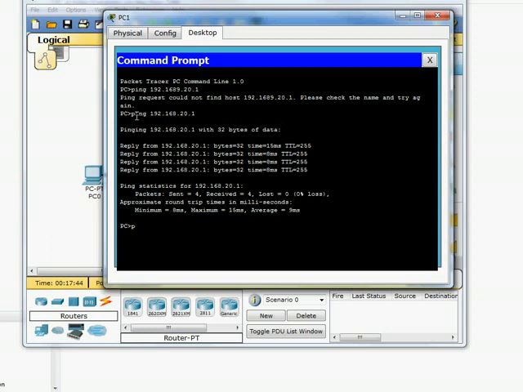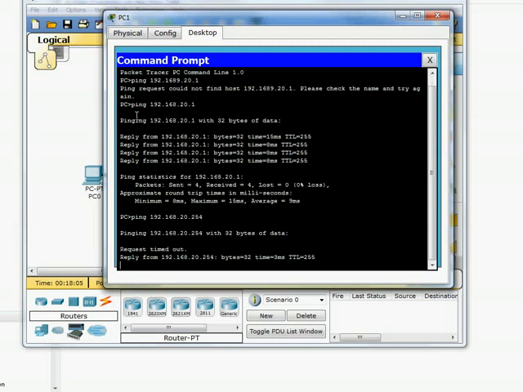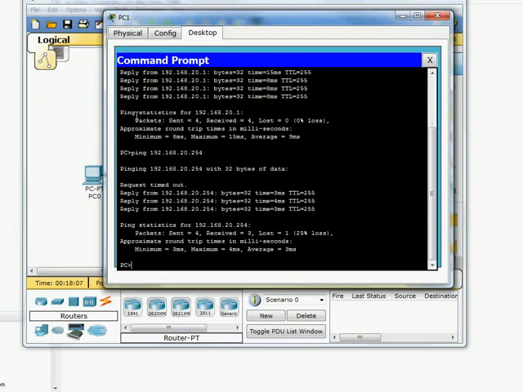So we'll ping 192.168.20.254. Remember, the .254 is what tells me that it's VLAN 1. And it found it.